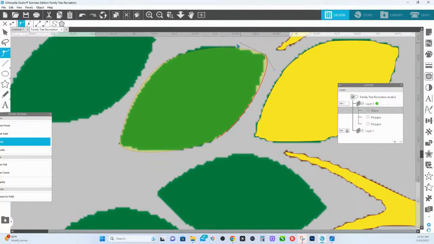We can adjust this one. I'm going to give it a little bit more shape than what's there. So I kind of curve this in a little bit.